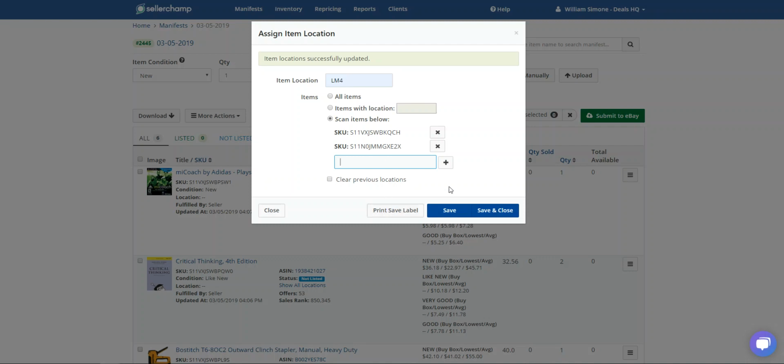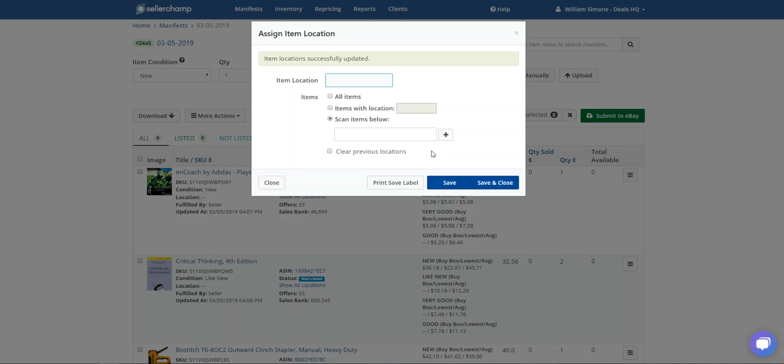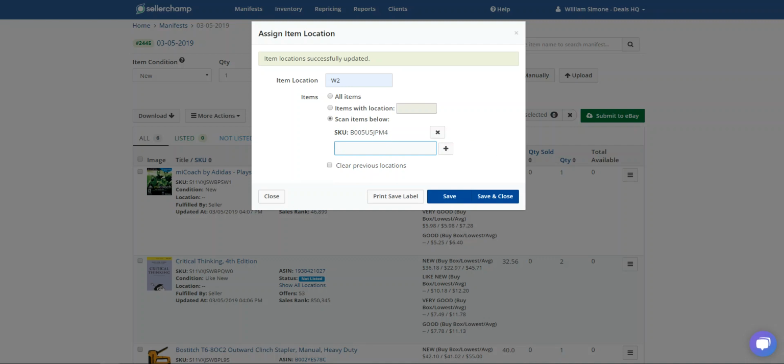So I'll kind of do that virtually for you. If I click save now, or if you had scanned that print save label that we just showed you, it would then clear out your item location and the items as well, and you can move to another one. So let's say you move over to W2 and you want to put in more items there. You could do it just like you just did the first few. So now I'm going to scan in the next item SKU while I'm there, and now it's assigned to that location. So you kind of get the idea that this will go this way as well. And so now those 2 items are in that location.